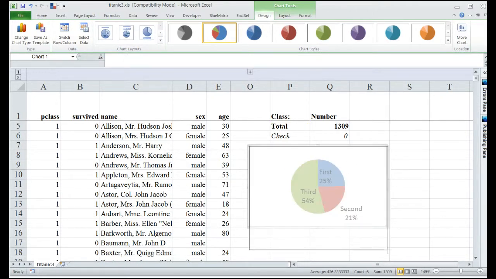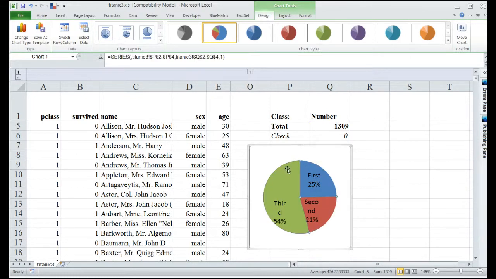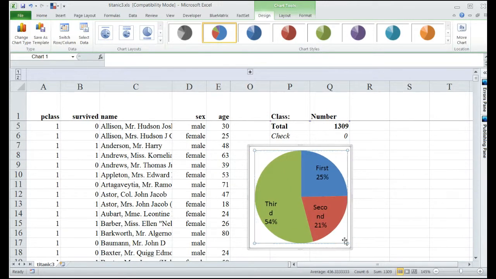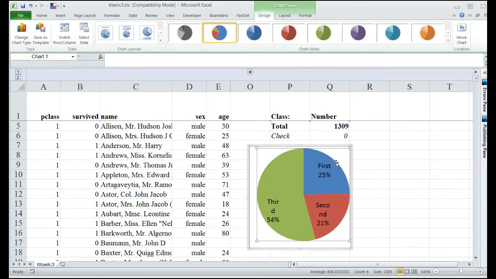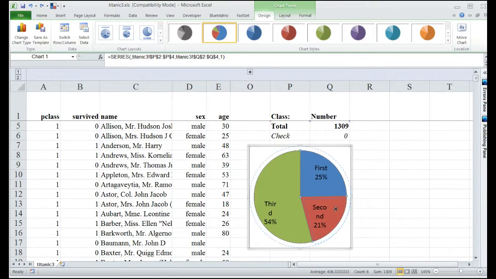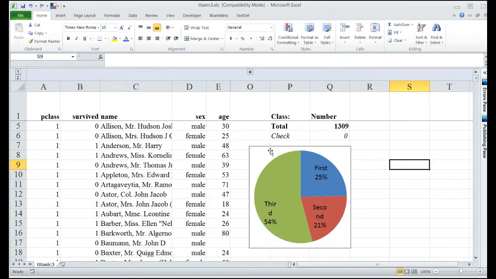For pie charts in particular, you usually want a square box. You can drag it out and make it nice and big. It can fill the whole box, so you don't have a lot of white space. If you use a rectangle instead of a square, you get a ton of white space, and it's really not my favorite, let's put it that way. You can also move the pie out. I'm not going to, but just to show you, you can drag the pieces of pie out if you really want to highlight that one a certain way.